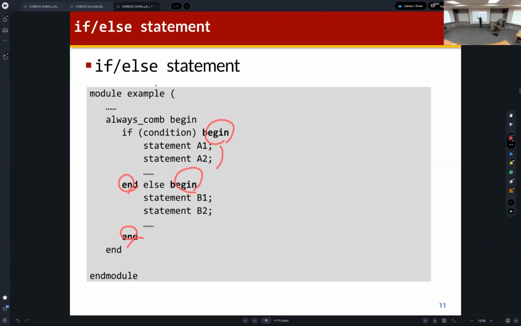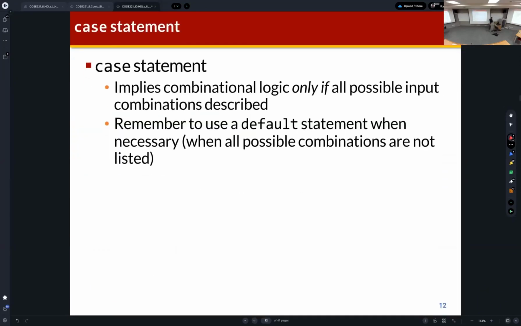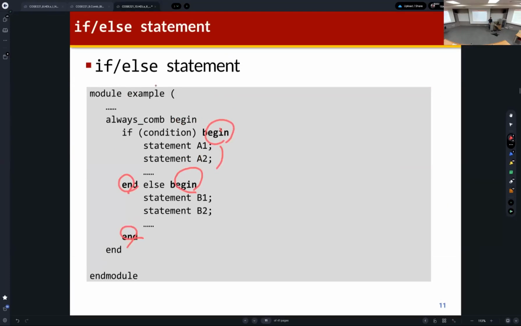And also this is the false condition, else, so multiple statements are defined inside of this false condition, right? We need to use begin and end for defining multiple statements. So this is the if else statement, and I think you can easily understand its syntax.